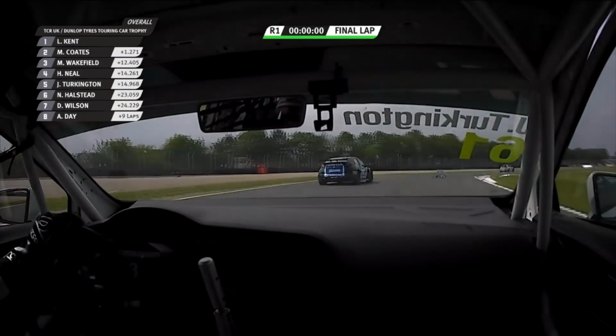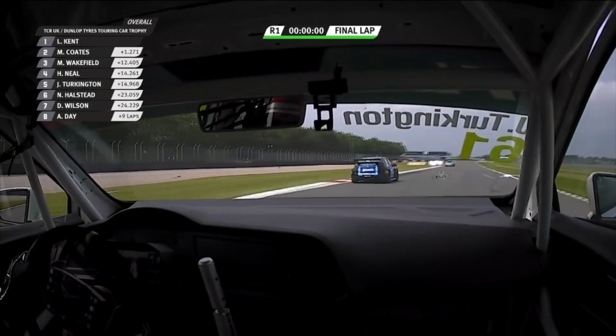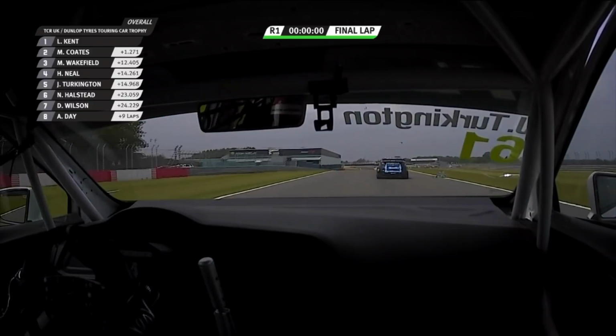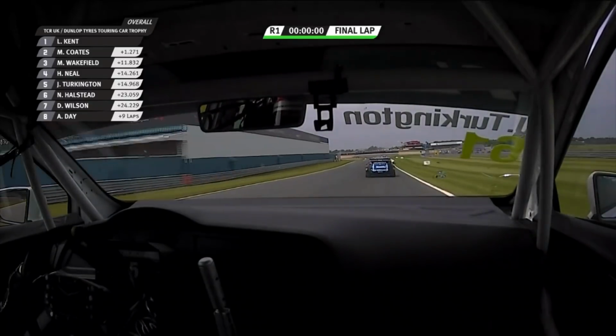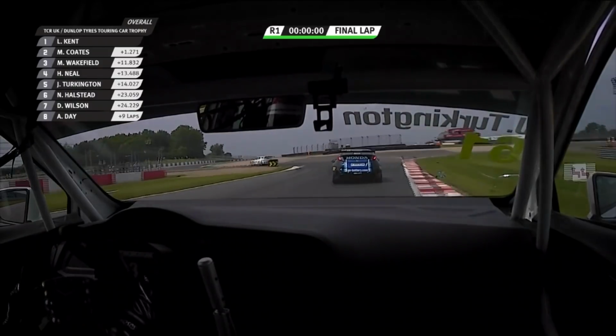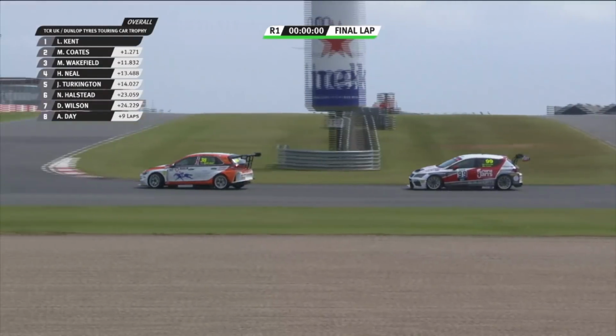If we go back on board with Turkington, down the back straight towards the S's, it'll be through the S's and up towards the two hairpins where he'll possibly get a chance to do so. If he's going to do it, it'll have to be a dive up the inside or a calculated move to try and get a switchback on the exit of either corner. But you can see how much better the car is on the brakes with the slow corners.